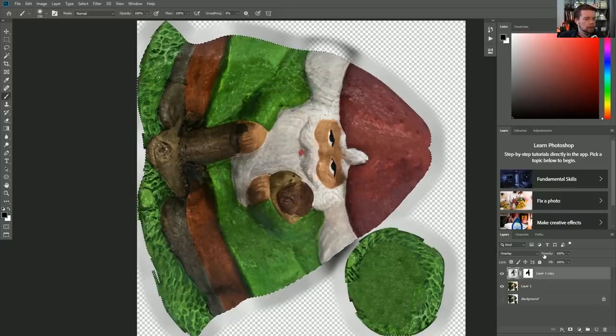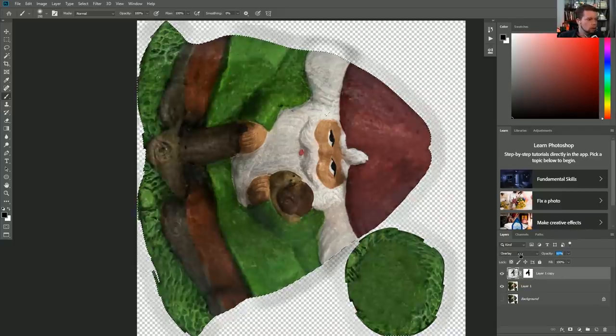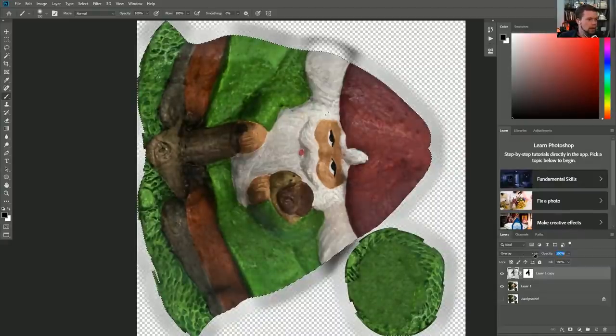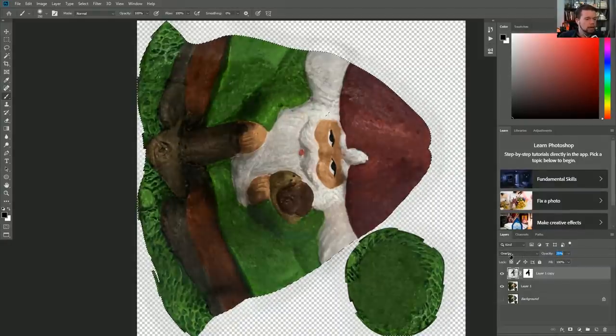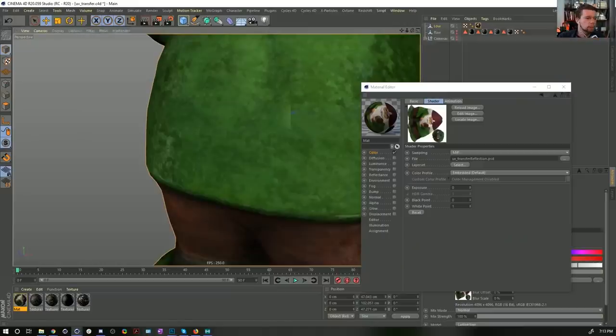Now, this might end up being a little heavy-handed. So, of course, we have control over our opacity, so I can pull this to any level that I want. I do think it ends up getting a little bit bright, so I'm only going to introduce some of this, and it's going to even out some of the lighting, but I'm actually pretty happy with that. I think that looks pretty good, but the only way to know for sure is to hit save, and let's jump back into Cinema 4D and reload our material, and we should see the overall look of the entire thing.